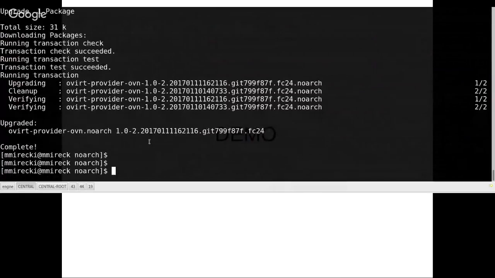Okay, the provider is now installed. Actually, it wasn't installed; it was upgraded, as I had a previous version of the provider installed.